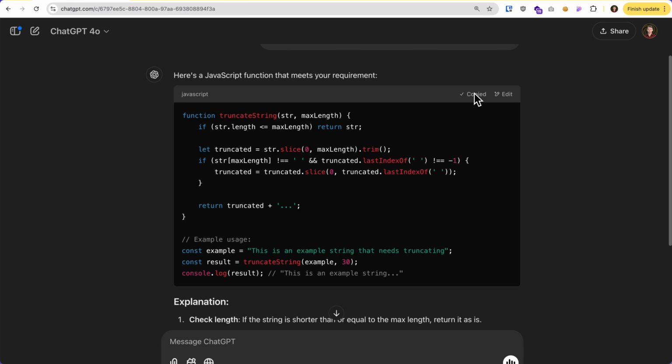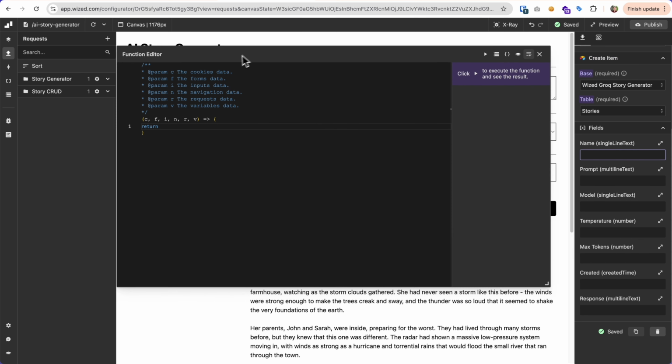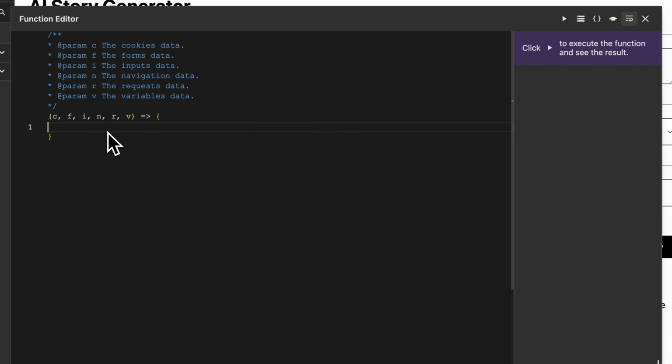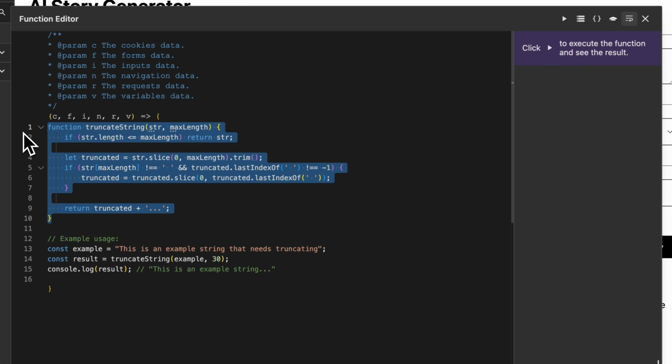ChatGPT is going to spit out the JavaScript for us, and we're going to need to change it a little bit. What I'm going to do is click copy, go back over here, and click either the box here or the expand icon to open our function editor. And I'm going to remove that return statement and paste that in. So we have a function here, and we're not going to worry too much about what the function does.